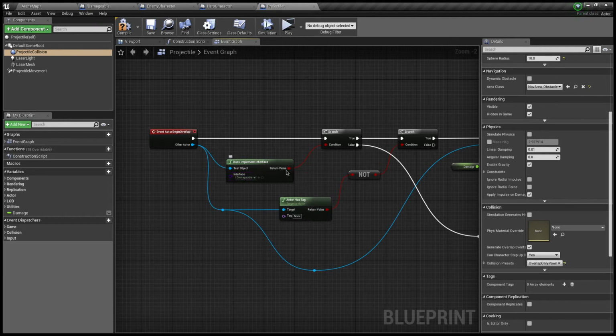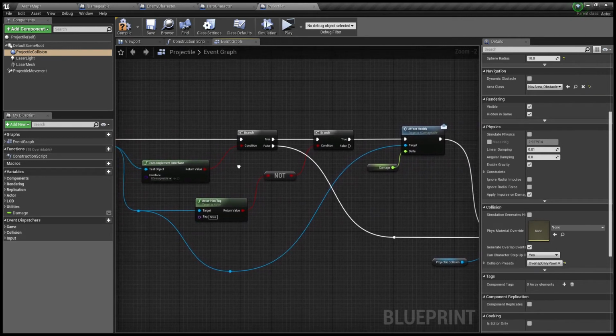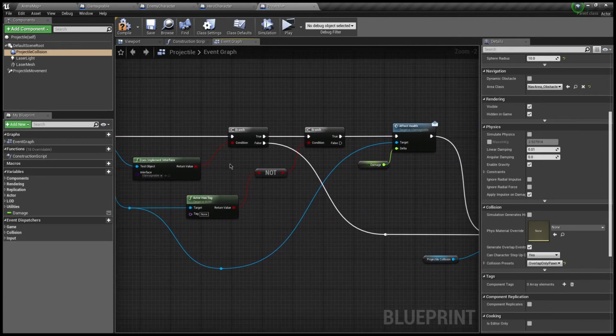From that point on, we'll connect to a branch, and we'll determine that when this iDamageable is true, it will affect health. But hold on a sec, that's not all.